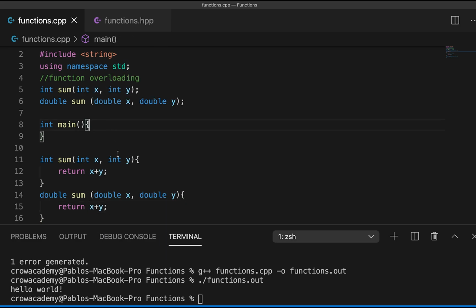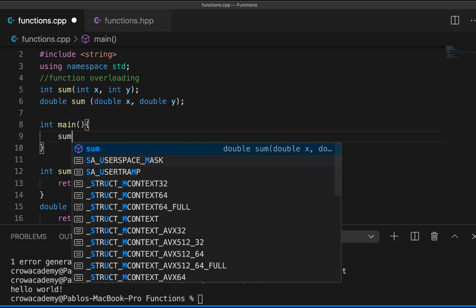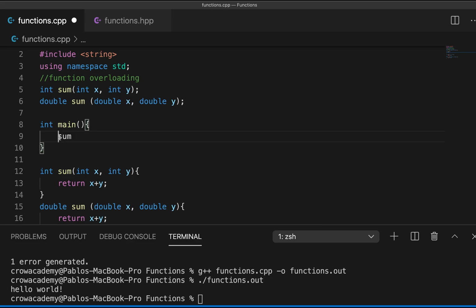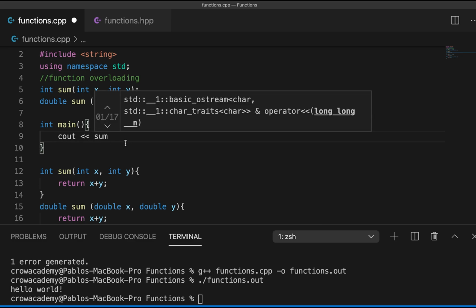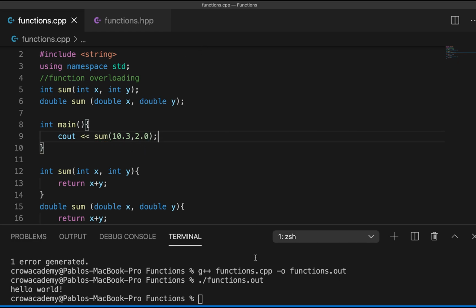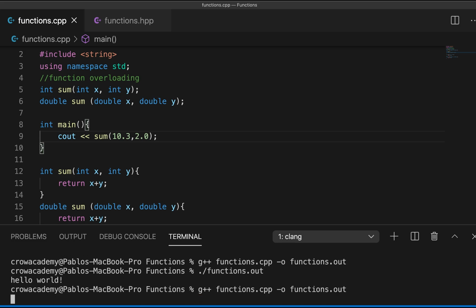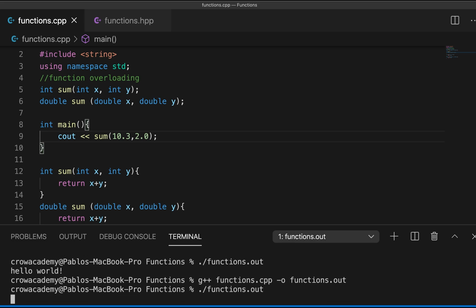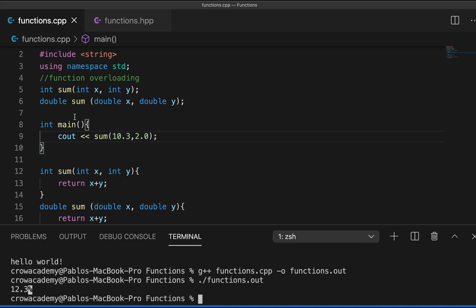So let's, for example, run a sum, and let's cout the sum of, for example, 10.3, so it will run the second function.